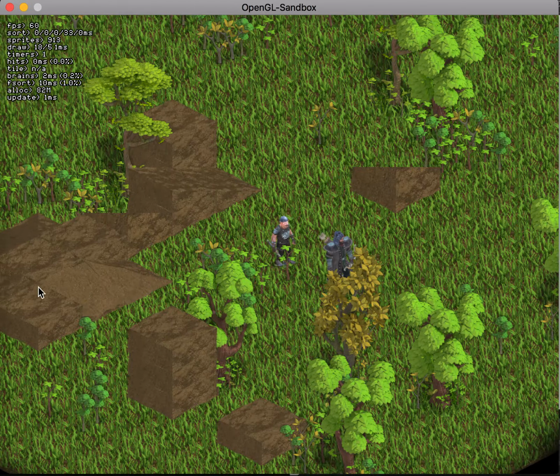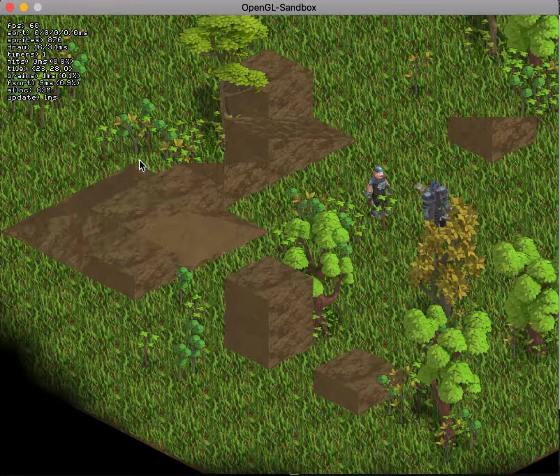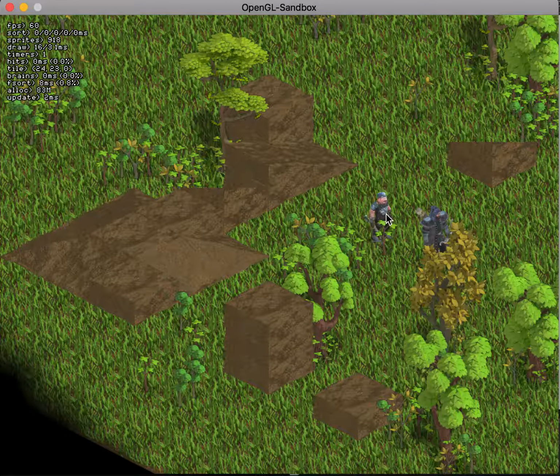But yes, you can see what we have now is these distinct levels, where we have the grass layer behind, and then we have this first layer, and then the second one, third one, and these are all drawn now in sequence from bottom to top. This is different from before, where there were these dependency graphs which would build up and draw in order, which didn't necessarily draw the entire floor first, which meant that there was no continuous plane on any one of the levels.